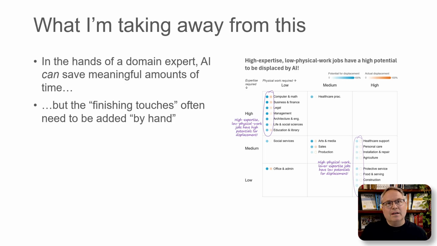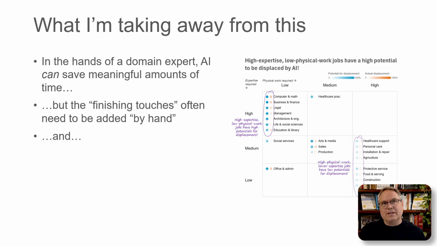The initial result that I got from AI, for example, had these labels out of place, and I couldn't get it to put them in the right locations. I couldn't get it to add these annotations. They looked terrible. So I had to bring it into PowerPoint and add those myself. So the AI gets you 80 or 90% of the way there. But then again, you need that domain expertise to know how to bring it into another tool and put on those finishing touches.